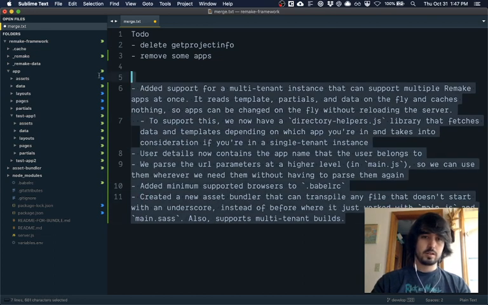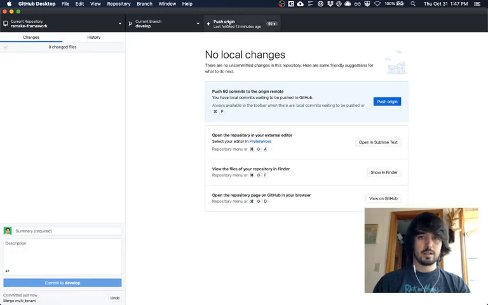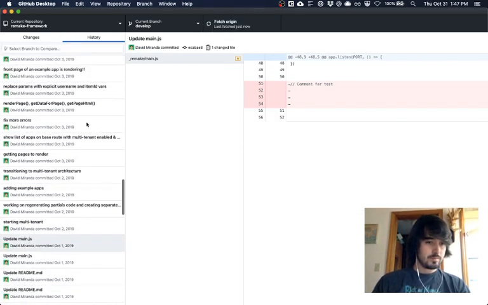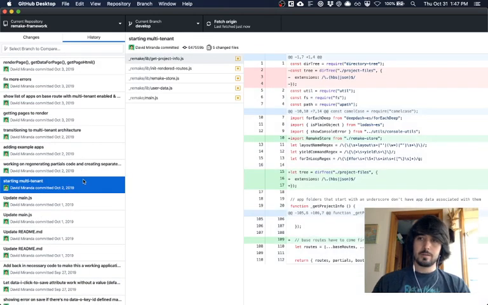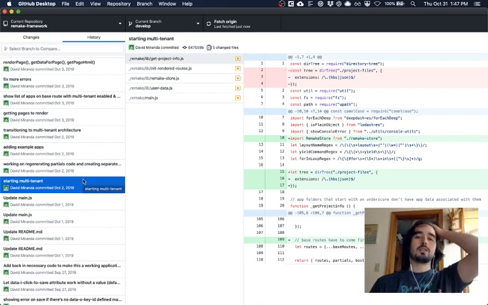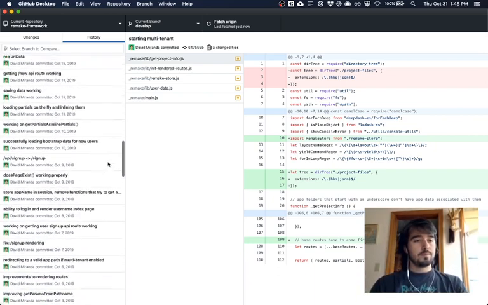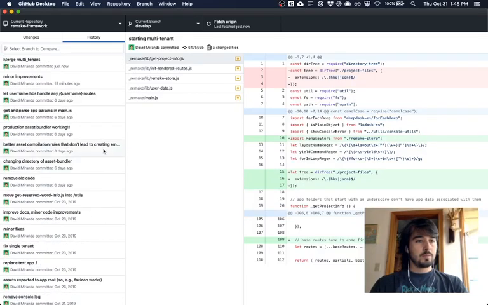Okay, we'll grab all this, paste that in there, commit, and push. 60 new commits. I wonder what period of time those 60 new commits happened over. From October 2nd. So it took me about a month to do this multi-tenant stuff. Huh, yeah, that makes sense. Okay, so we merged it.